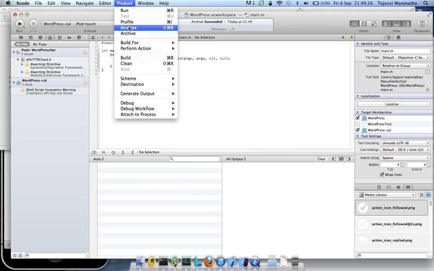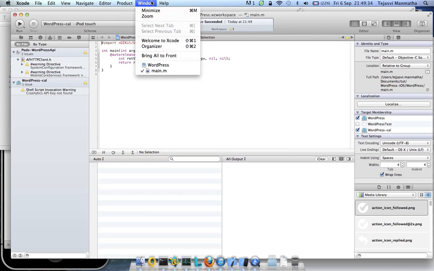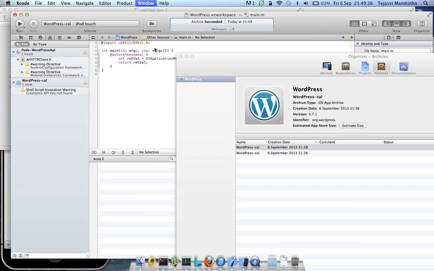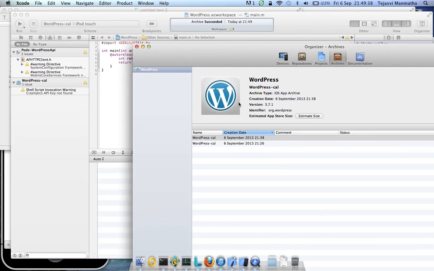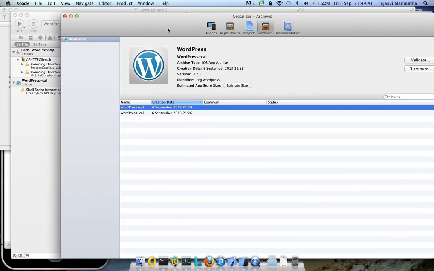Once the archiving build is successful, click on Archive. Archive will create an archive of your application and put it into Organizer, something like this. These are two which I have created today.